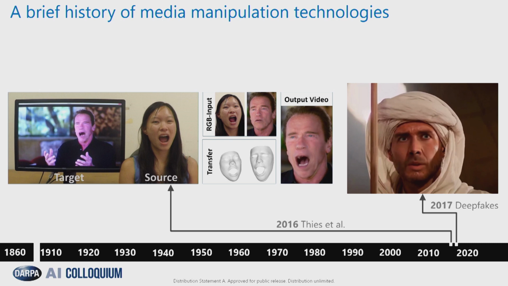We've seen similar progress in the ability to manipulate video as well. In 2016, an approach called Face2Face was published. And this uses real-time tracking to monitor both a source and a target face and to transfer expressions across them. And then at the end of 2017 and the beginning of 2018, deepfakes came out. This is a deep learning approach to swapping faces into videos. And it was quickly used by the internet community to swap faces of actors, such as Nicolas Cage, into movies in which they never starred.